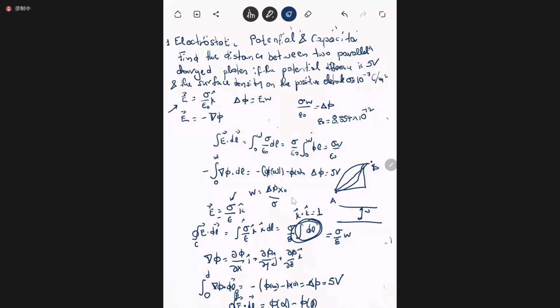Another way to express this relationship is that minus the gradient of phi equals E, and again this is consistent because phi is a scalar quantity, a function of x, y, z, or if it's in cylindrical coordinates, of r, theta, and z. And E is a vector with 3 components, so it's an equation between 2 vectors. Right.